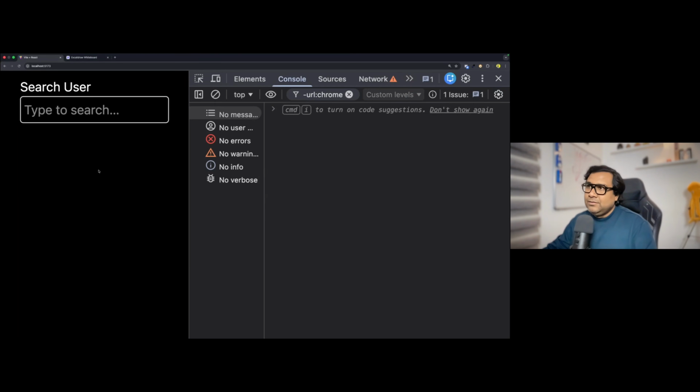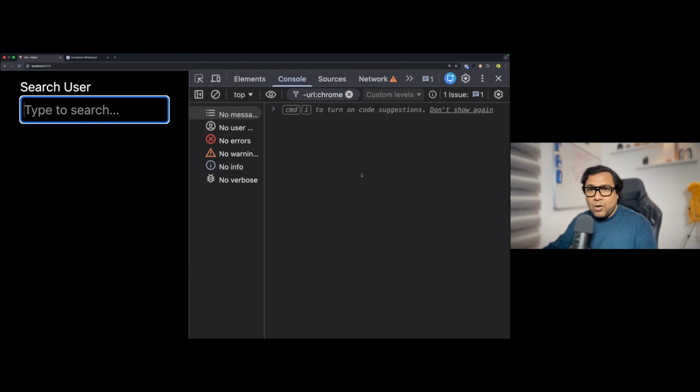Let's imagine this is a portal where I can search users, and this makes an asynchronous call to an API, fetches the data over the network and displays the search result, the matching result, at the bottom. I have not implemented that entire thing, but I've implemented it so far so that I can show you the demo.